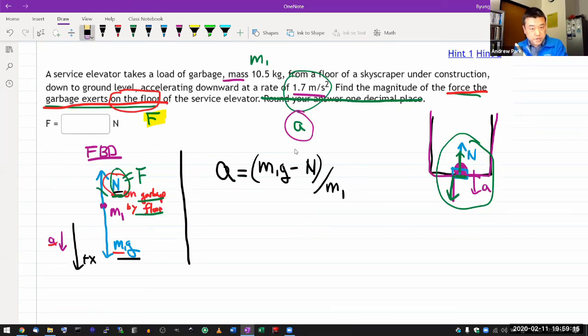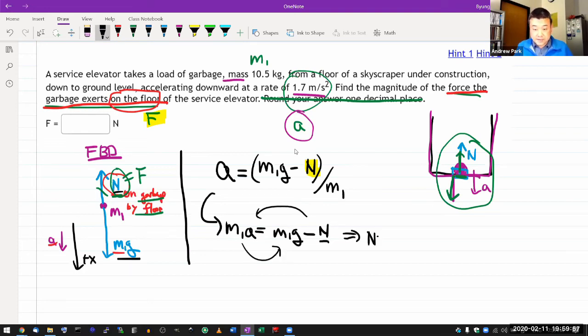I'm all done. Or let me just do a check. Counting the number of equations and unknowns. I have one equation, so I better have only one unknown. I know the acceleration, so acceleration is not an unknown for once. I already know it there. Normal force is the unknown. So I have one unknown. I'm good. I'm going to solve for normal force. So doing that, multiply both sides by M1. I have M1A is equal to M1G minus N. I can solve for N by moving this over to left, move this over to right. So I get N is equal to M1G minus M1A. And I want it to be a little bit nice. I can even factor out M1 to get M1 times G minus A. And all I have to do is plug in the numbers and get normal force N.